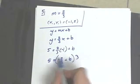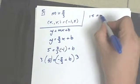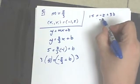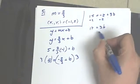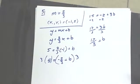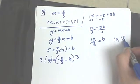I'm going to multiply by 3. A little bit of solving here. 15 equals -2 plus 3b. You could also add the 2/3 over if you want to deal with the fractions. It's up to you. Add the 2 over. 17 equals 3b. Divide by 3. So 17/3 equals b. So now we know what our y-intercept is. The y-intercept is the point (0, 17/3).